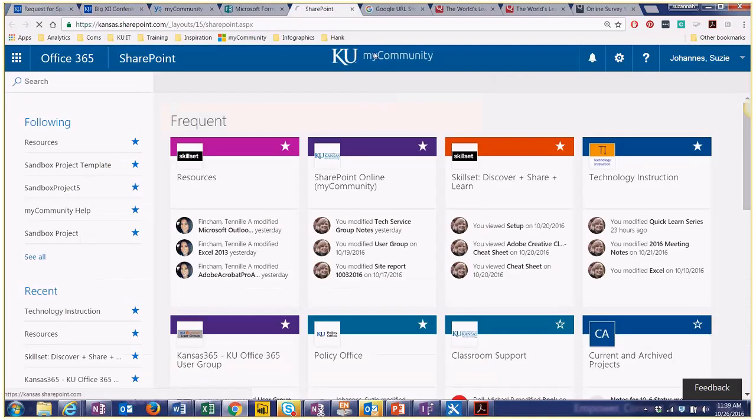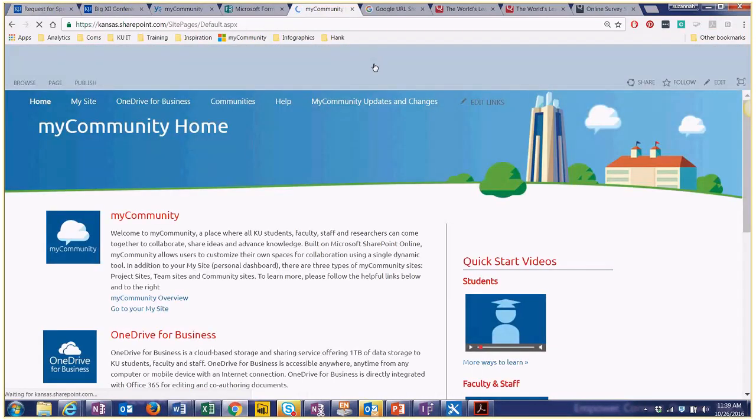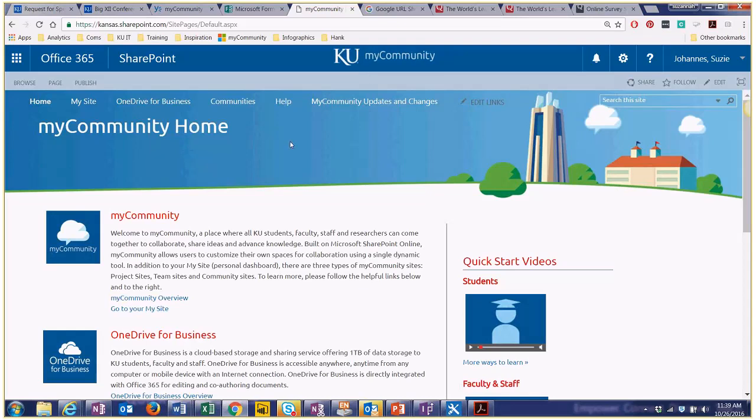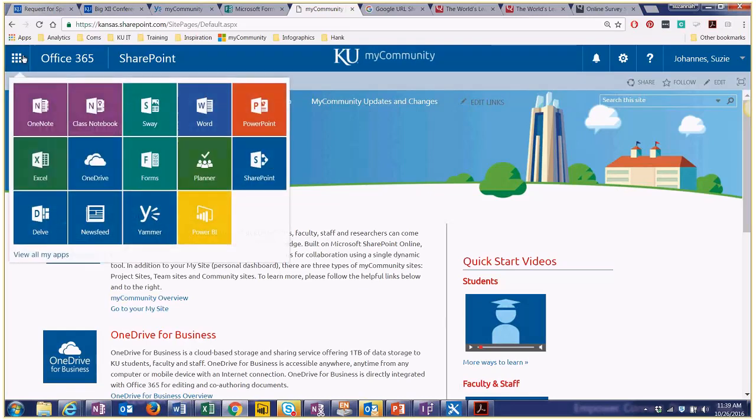So here, when you log into mycommunity.ku.edu, this is the My Community landing page. This is what you first see. To get to all the different tools, and I'm going to have a few more here than you have, you click on what's called the app launcher up in the top left, and then you click here on Forms.